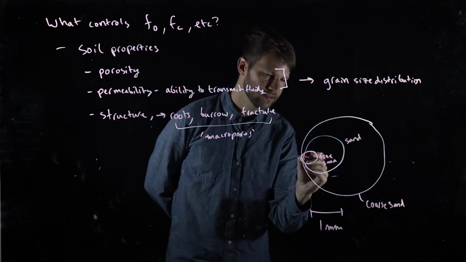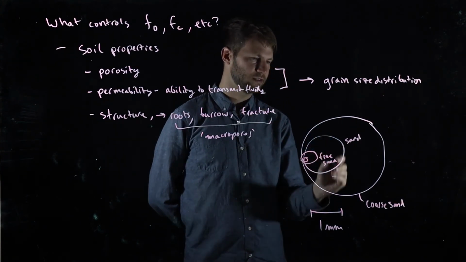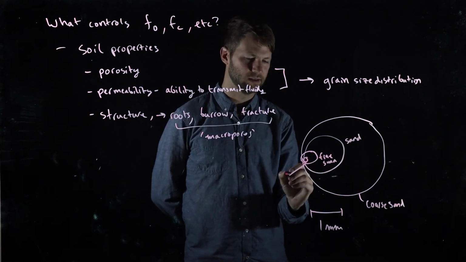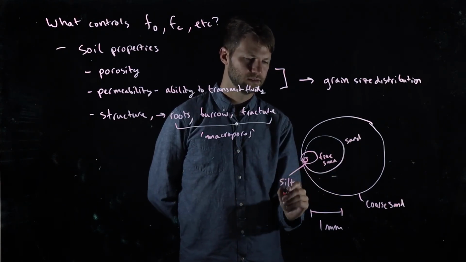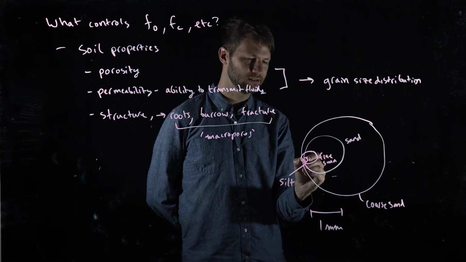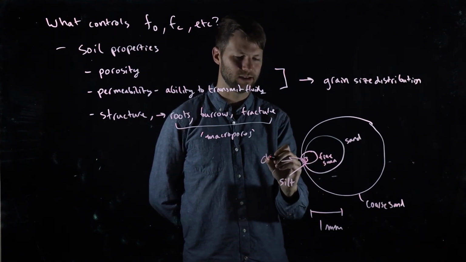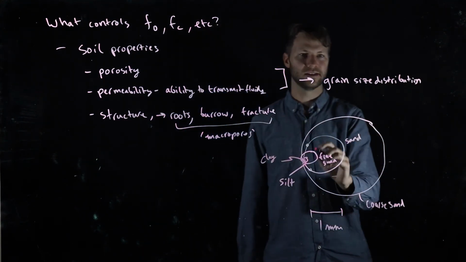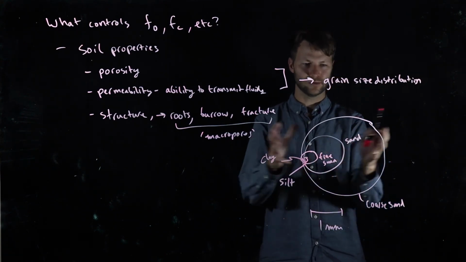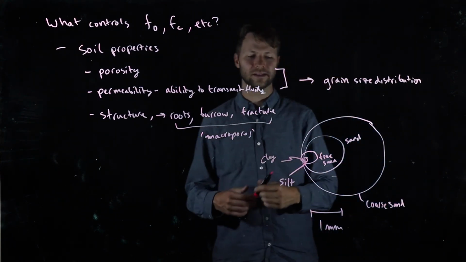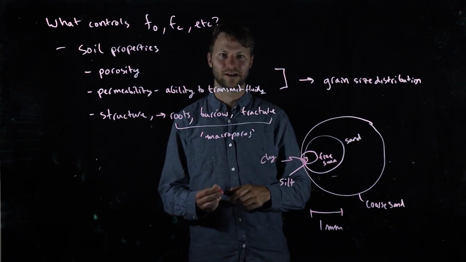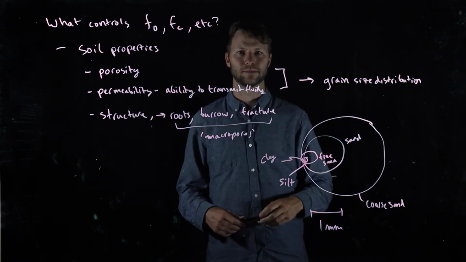And then in here, about 1/100th the size of the coarse one, I could have silt. And then this tiny little dot here is going to represent a clay particle, like 1,000th the actual size of a coarse sand. So there's really big differences in these. And in the next video, we'll talk about ways to quantify the relative abundance within a particular soil.